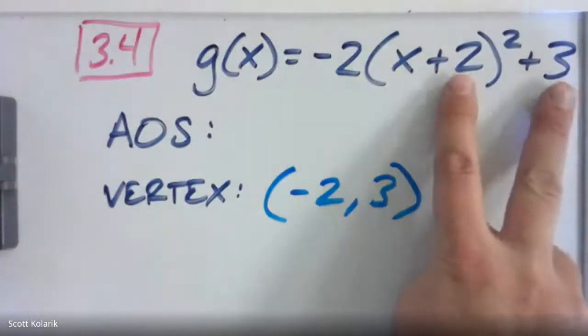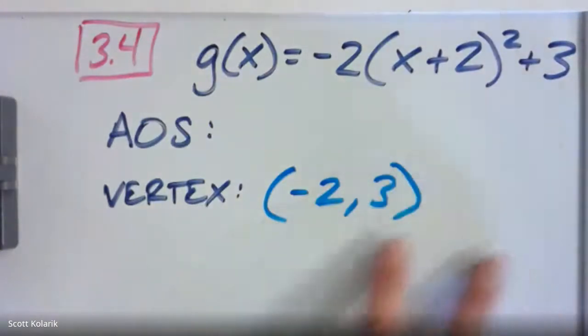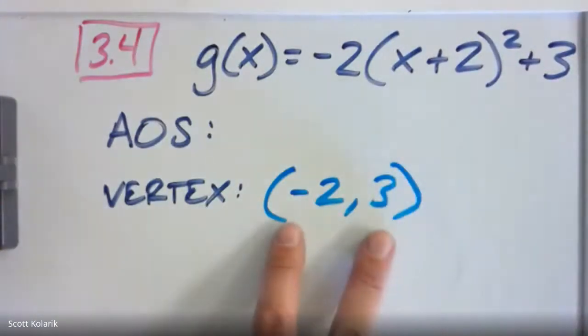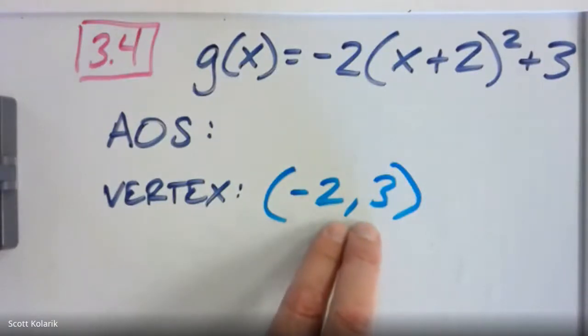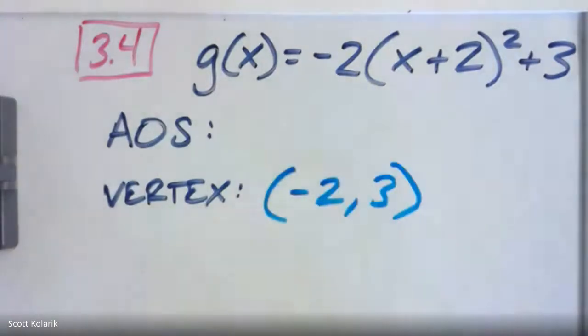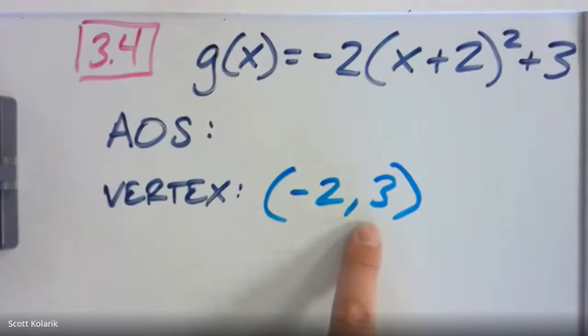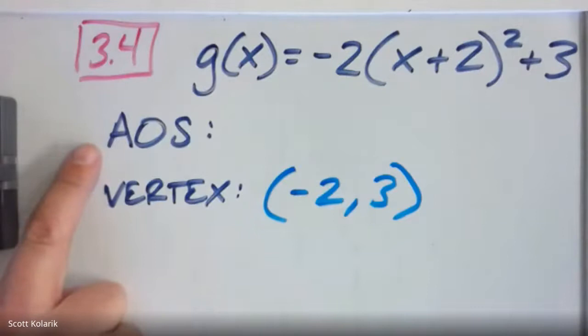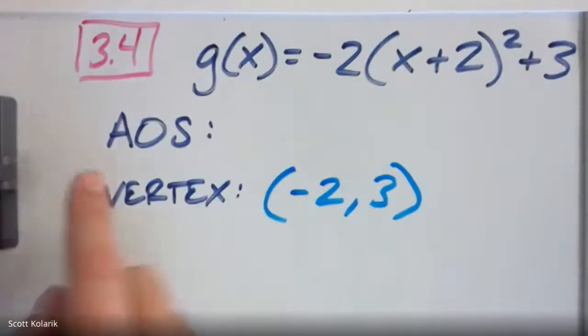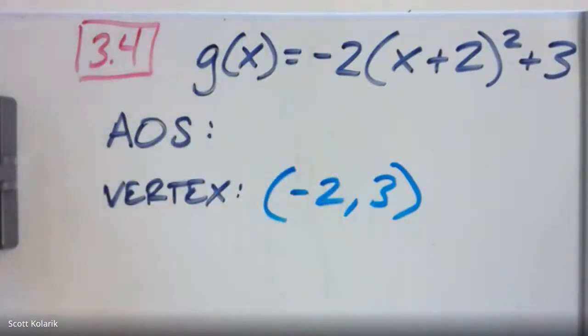But finding the vertex directly in vertex form is just as simple as looking at what values you have here and translating them into your coordinate point. So this will be the location of that extreme point. Whatever this may look like on the actual coordinate grid, this is the location of that vertex, that extreme point of that parabola. If you recall, in problem number 9, the last problem we did in the previous video, we first went about identifying the axis of symmetry, which is the vertical line that will chop our parabola in half, and then used that information to fill out our vertex.